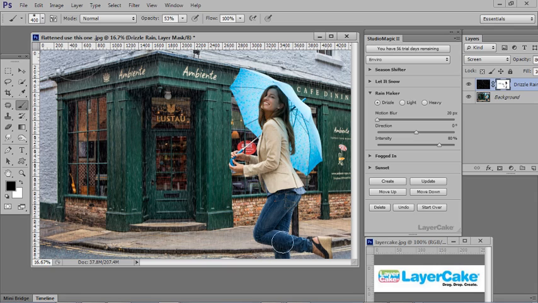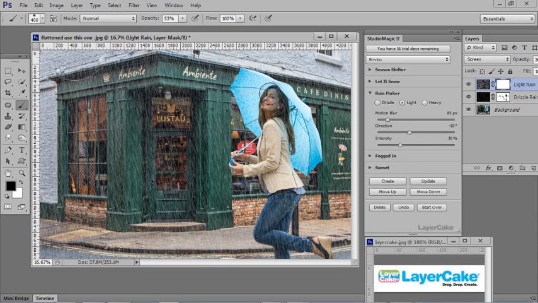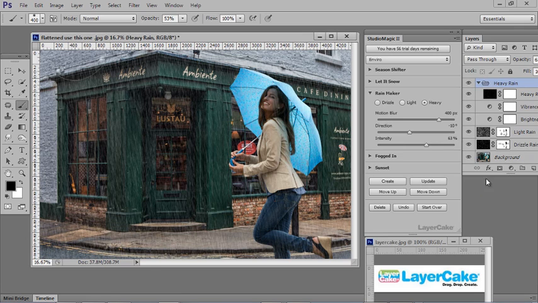Dab on her clothes here a bit, and you can see the dabbing is showing up here on the layer mask. Let's add some more rain, light, and once again I'll paint it away from her face here and dab a bit on the rest of the rain. Now we'll apply the heavy. Now we can see with the heavy rain that it's darkened the image quite a bit, because with heavy thunderstorms you're going to get that darkening.